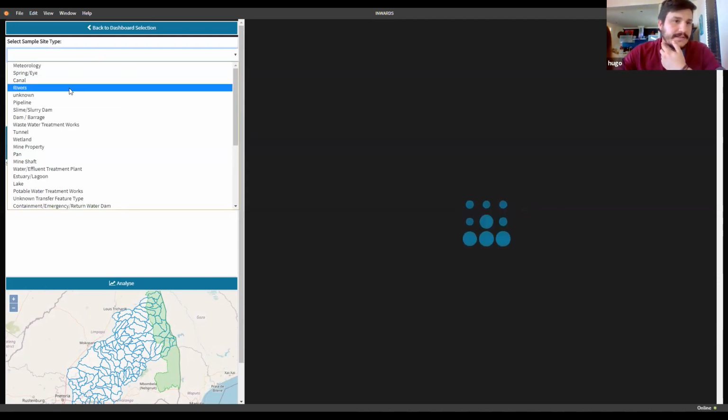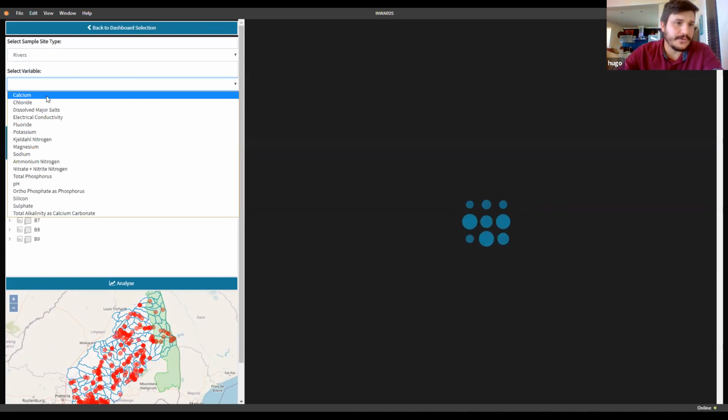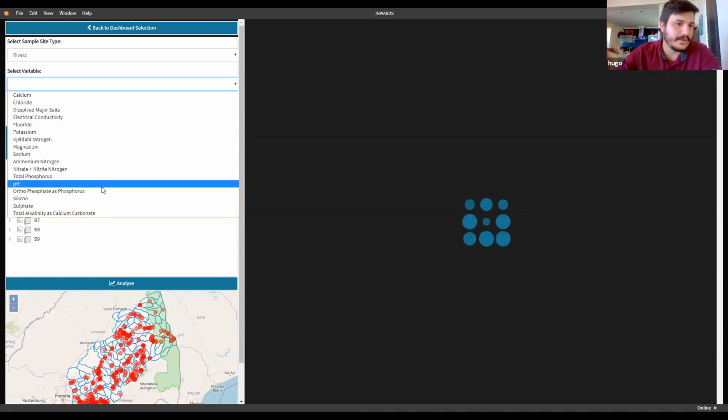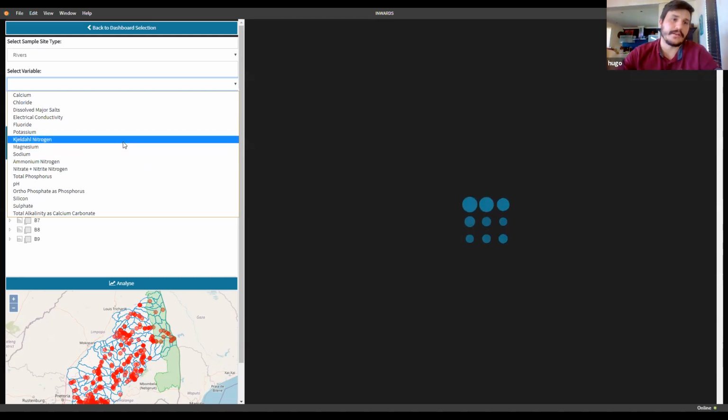And you can then select the type of kind of monitoring points. So you've got in South Africa rivers, you've got mines, you've got all these different types of lakes, estuaries. I'll just select rivers for now. You can select your variable, so you've got anything from calcium to total alkalinity. Obviously, the Department of Water Affairs has a lot more variables than this, but we've just stuck to the basic ones for now because that was what was available through the zip files. But we'll probably get hold of Mareka in the future and start incorporating the heavy metal data and some of the biological stuff like E. coli, because that's one of the requirements for the new project.